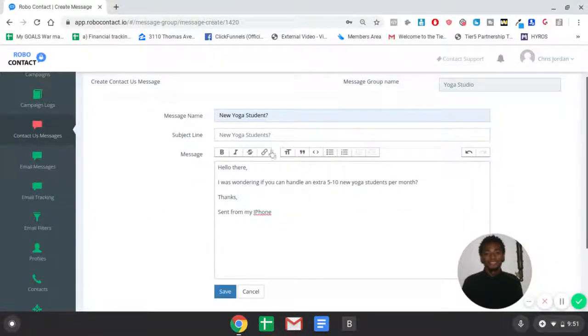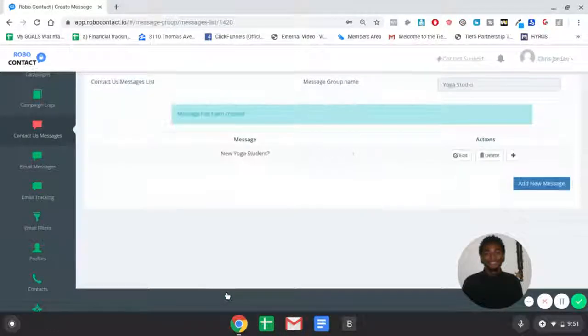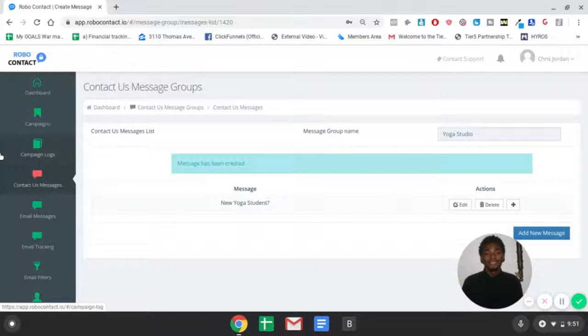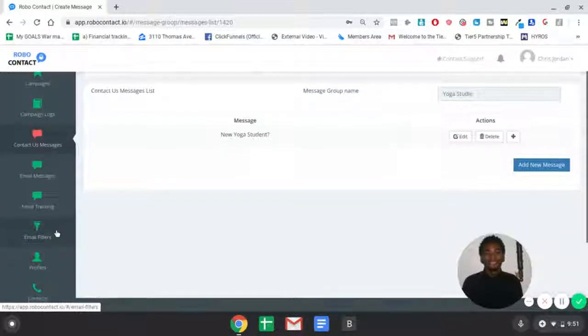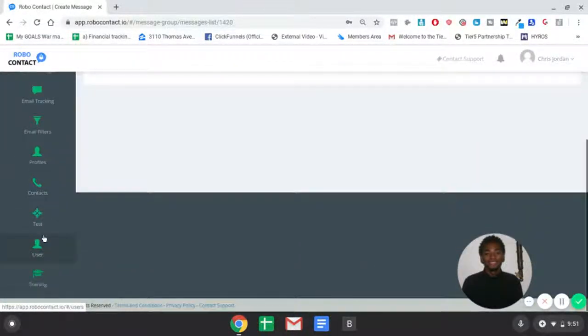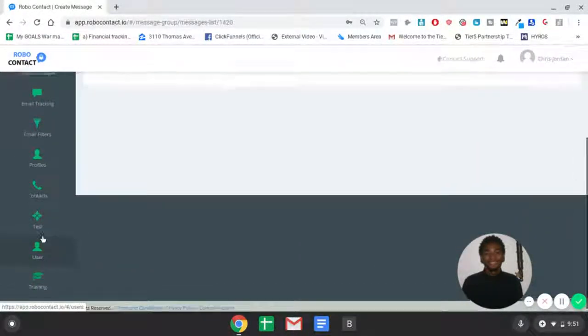And as you see up here, obviously, I forgot to go over these. You can bullet point some things. You could create links. You know, it's pretty simple, straight to the point. This software is designed to make everything as easy and simple as possible. So then you have the campaign logs and email tracking. You also have contacts as well. You can also test your email sequences.